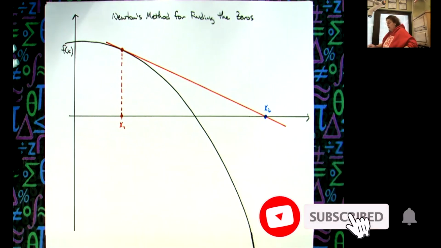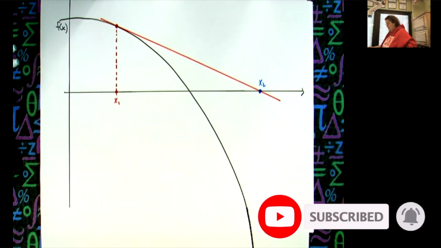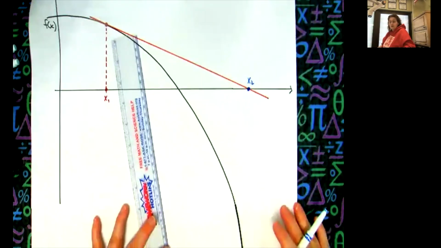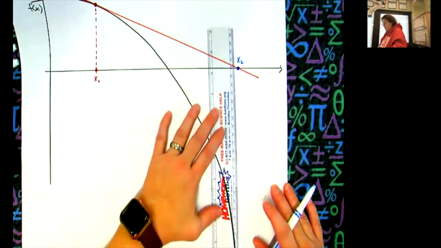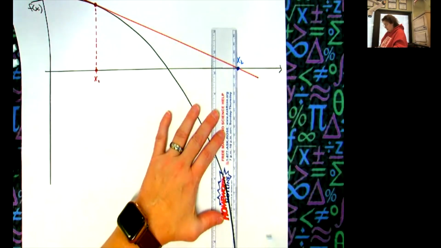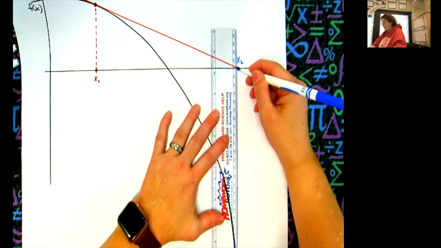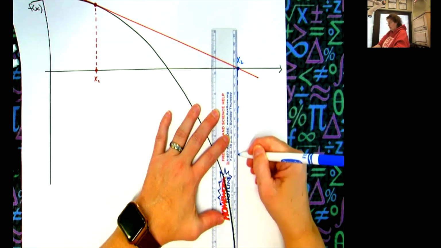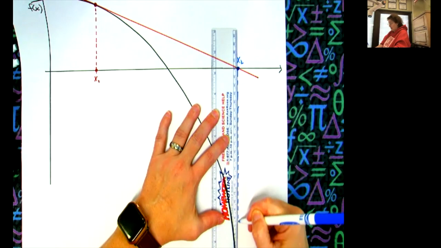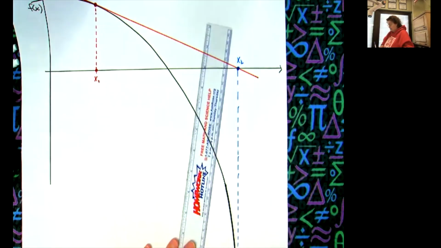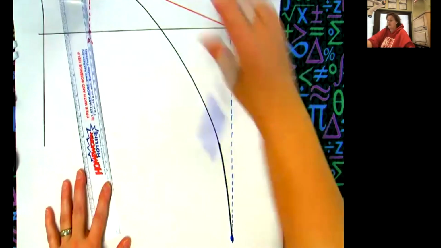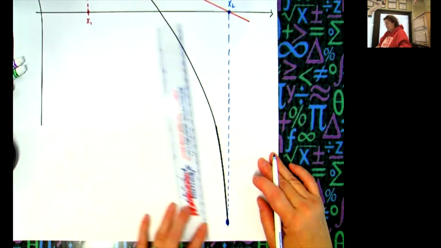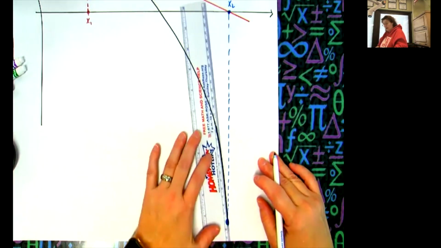And then what did they do? Well, they did the exact same thing. So I'm going to get rid of these pieces of paper underneath just so I can draw a straight line here. So what did they do next? They did the exact same thing. They took this and drew a perpendicular line. Ooh, I almost don't have enough room. They drew it down until it hit the curve. Let's come up a little bit so you can see that. Till it hit the curve. And then they could draw the tangent line at that point.